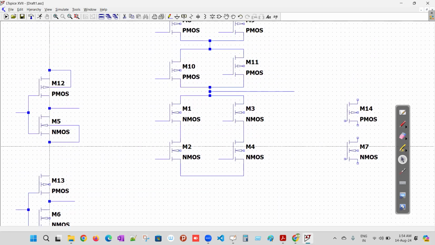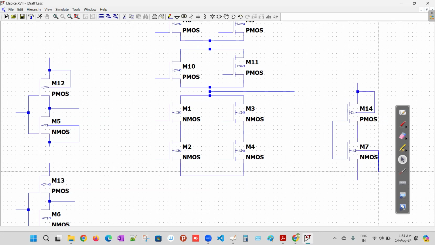And this output side also let us connect. The PMOS bulk is connected to the source here, and this one also is going to be connected, its bulk to the source here.